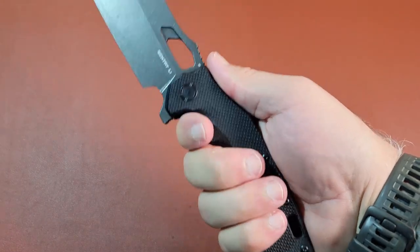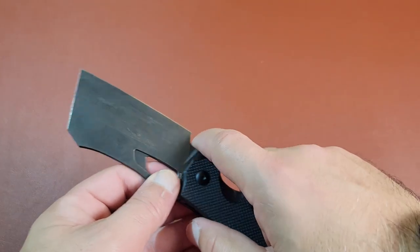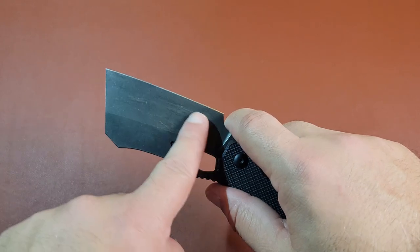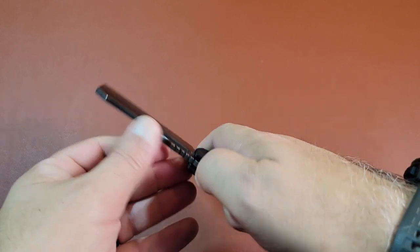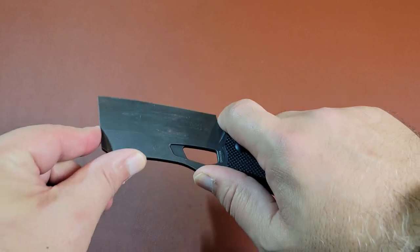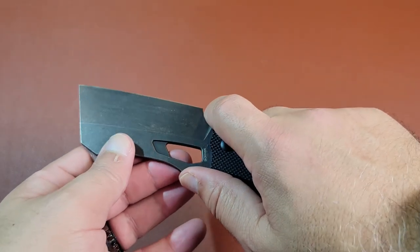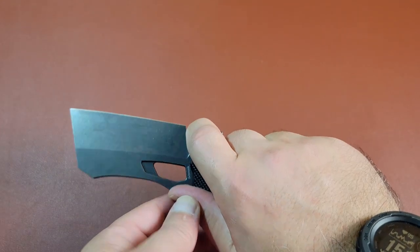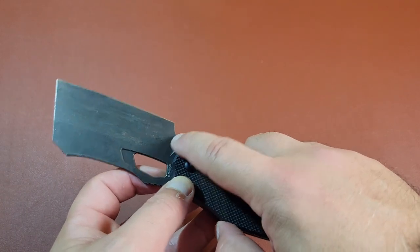It has that texture on there so if your hands get bloody or wet, you're still going to hold that knife. That grip fits my hand - I've got big hands so to me this feels great. If you have small hands, maybe not so much, but it has nice holding power. Looking at the choil here - this is the part where you'd usually put your finger. A lot of knives are very small and have big blades, but you can't really get your finger in there without worrying about getting cut. I like the fact that I can get my finger in here and then right on the jimping on the back - it's very robust. So when I want to put my finger there, put my thumb here and do something a little more fine - like feathering wood - this is a great knife in that it has that space and robust jimping that's not going to slip.